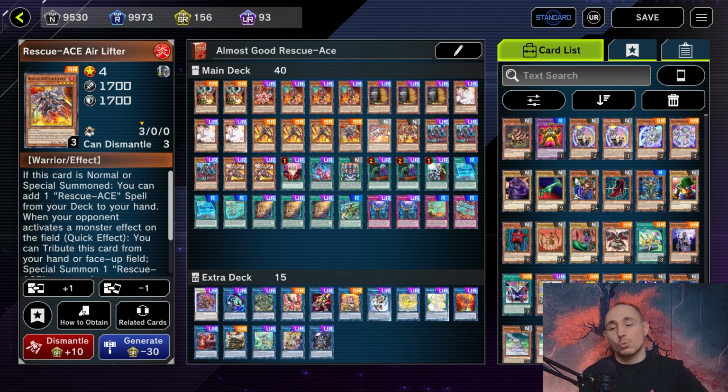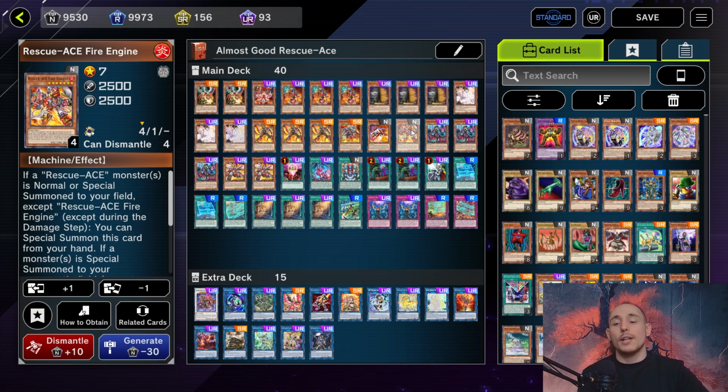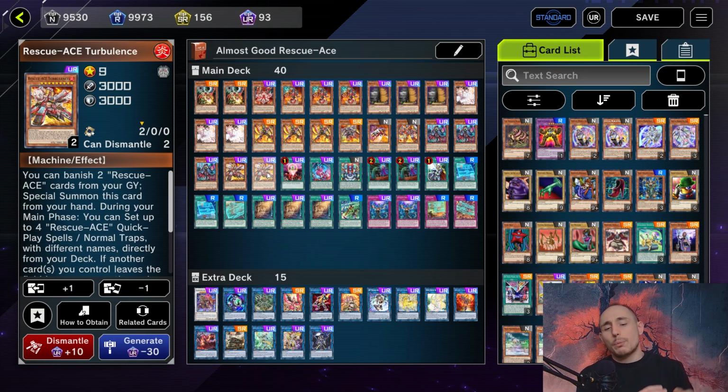Also, 3 copies Impulse, 1 copy Airlifter, 1 copy of the Attacker, and 1 copy of the Fire Engine. Also, you could play a second copy of the Fire Attacker if you want to, but I just don't play it. Also, 2 copies of Turbulence. Some people play it as a 1 to 2 of. If you do play 2 copies Hydrant, you could play 1 copy of Turbulence, but in my opinion, more is better here.